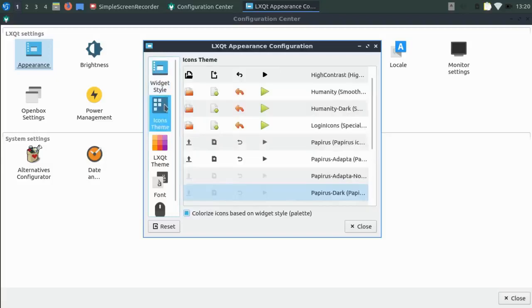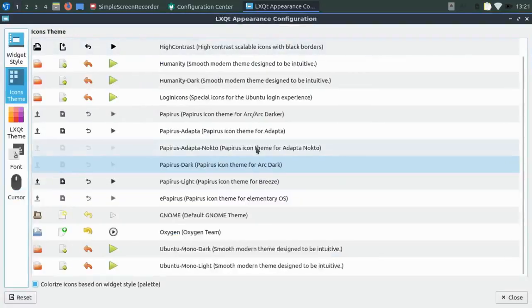So let's go down to icon themes. The default is Papyrus Dark. There are these high contrast icons. Humanity Dark, login icons, Papyrus Adapta, something, Papyrus Adapta Nocto.